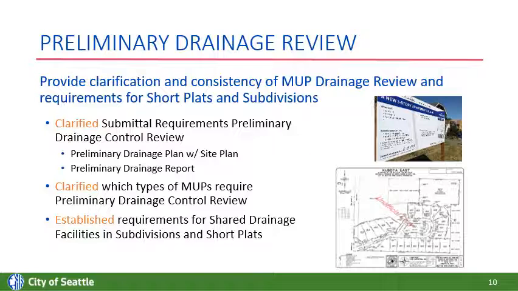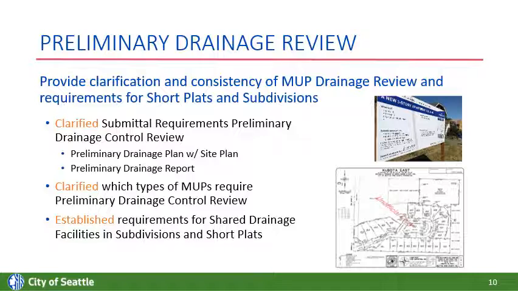But in some cases, the project will have to provide what is referred to as a preliminary drainage review process. And in the manual, we clarify for which projects this will be required. So for the preliminary drainage review, we would require a preliminary drainage plan and a drainage report. And it's clarifying which types of master use permits will require the preliminary drainage control review.